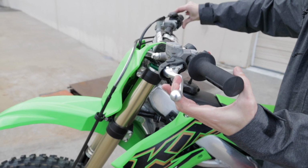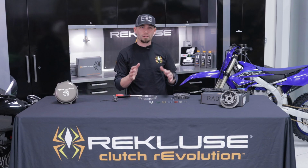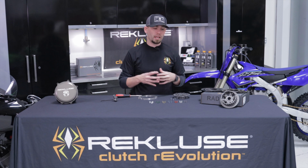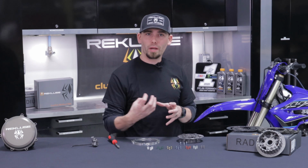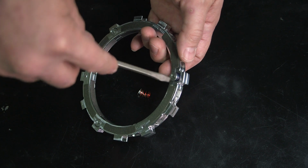When you're setting free play gain, you want to get that 1/8 of an inch that we're looking for, or 1/4 of an inch. There are a few different models that vary a tad bit, but in general, 1/8 of an inch is what we're looking for, and you really want to leave it there. Once you've got that set, if you have drag or slip, or you don't like the way it engages, leave your free play gain alone and look at your EXP disc, because that's where we want to go.